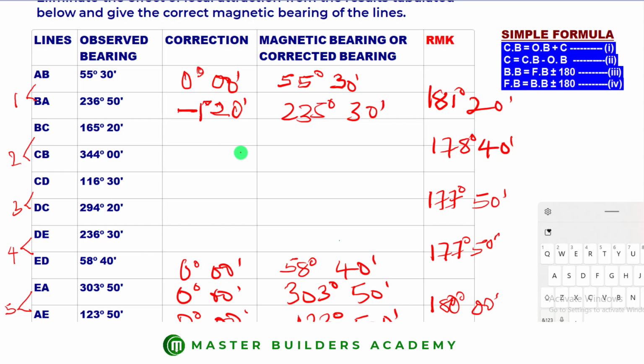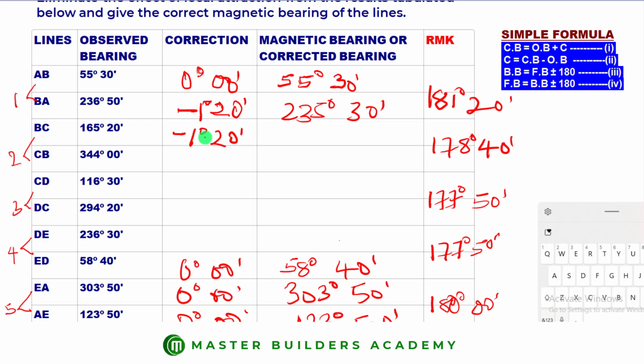Like I said, even though you cannot see what I'm writing carefully, at least you can hear what I'm saying. So we have been able to obtain the full details about station 1. So we move down to station 2. Now at station 2, we find out that the last value we have for station 1 can be transferred to station 2. Why? Because BA started with B and BC also started with B. So as long as these two lines begin with the same letter, they will have the same correction. So this minus 1 degree 20 minutes, I will transfer it here.